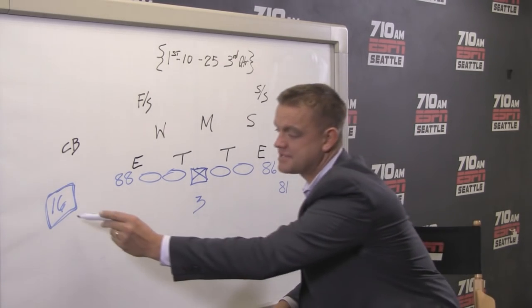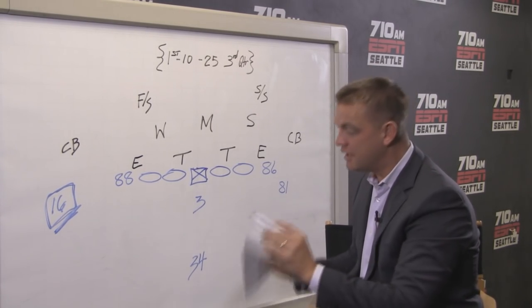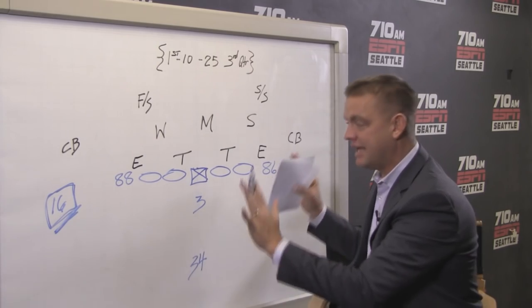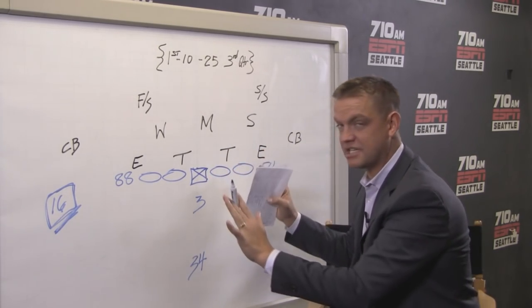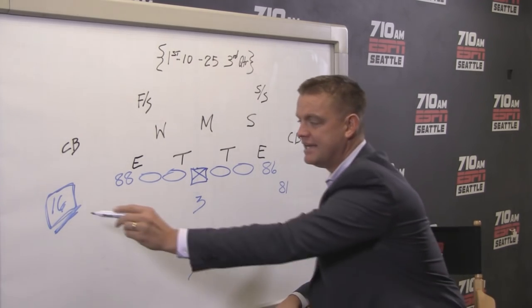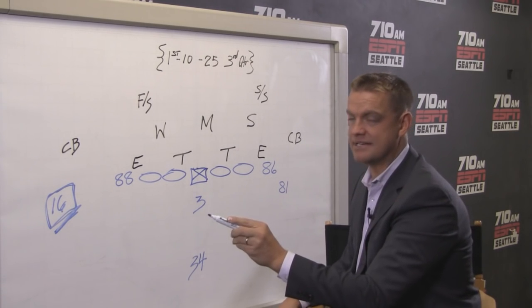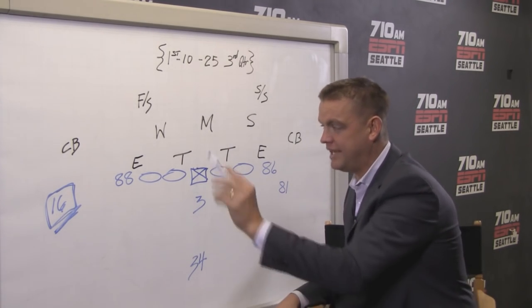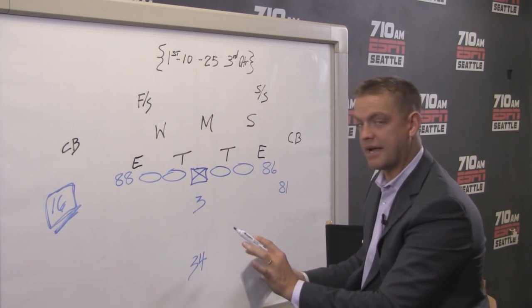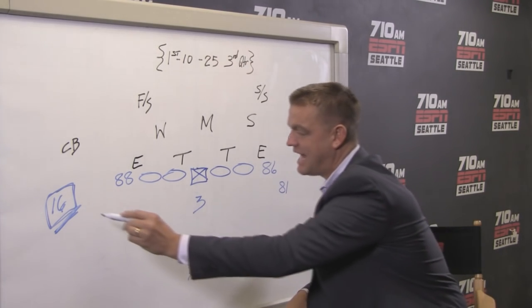So players, formations, plays. Players: let's get Tyler Lockett on a kick or punt return on that fly sweep action. Formation: let's get into our 13 personnel, our heavy alignment, and give that approach like we're going to slam it and run that big heavy zone run right at them. And then ultimately, let's run a play to get 16 loose. A couple nuances and details that make this thing go is the timing.